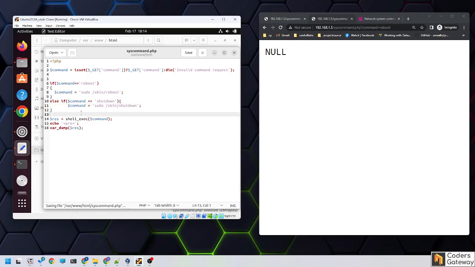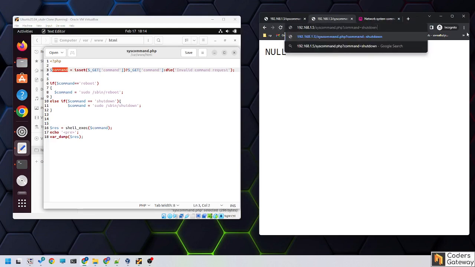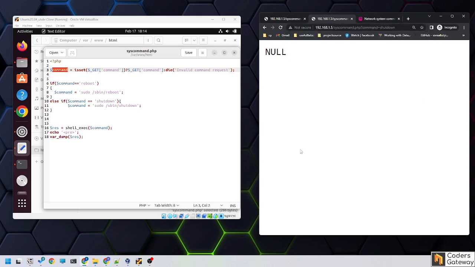This is the condition we are going to use. Otherwise, the default command will be executed. So if I execute shutdown, it is not going to run the default one.